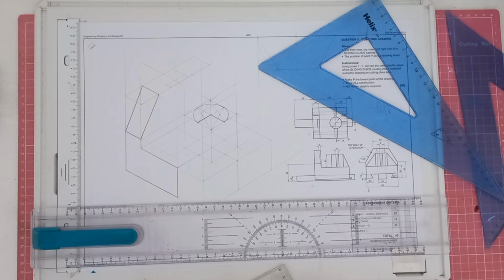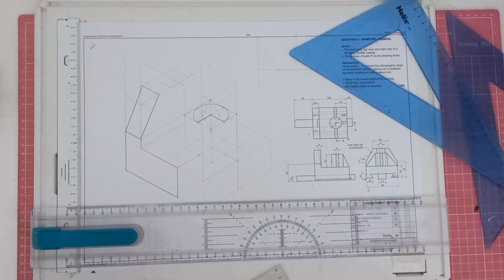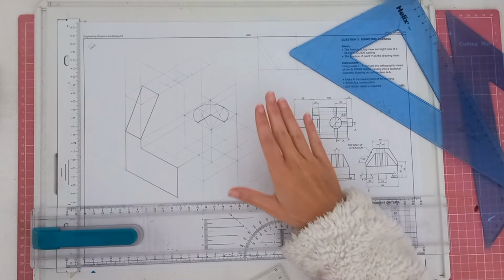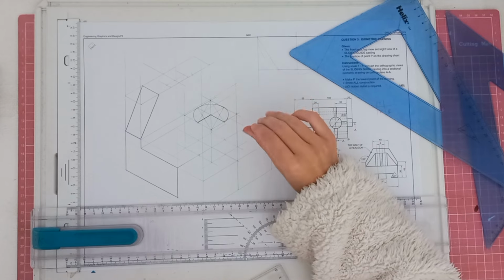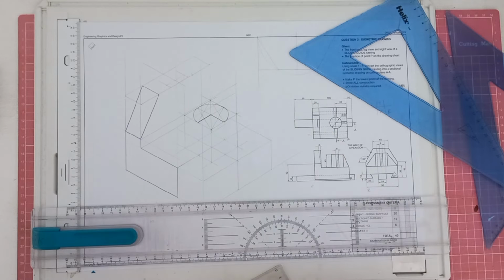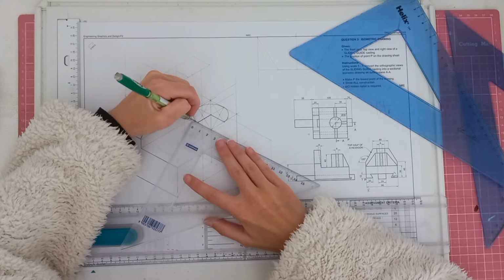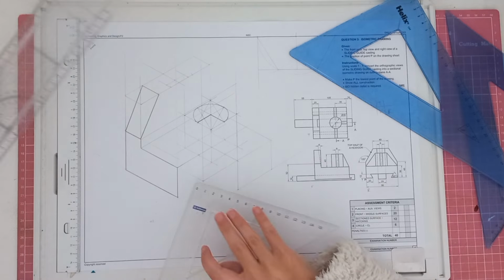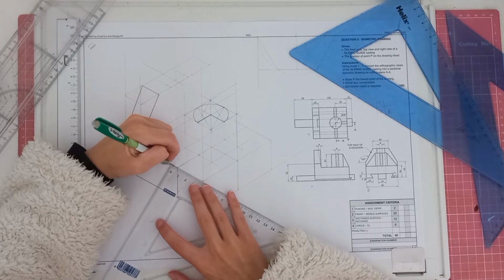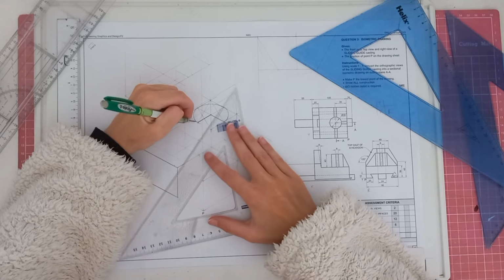Okay, so now that we've got that, we're going to focus on the next thing, which will be the webs. The webs obviously have a thickness of 8, but because we've cut the webs in half the thickness, this one will be the only one that's 8, but you won't really see it. We will get to that. The rest will be 4. So you're going to measure your measurements of 4, okay, and then you're going to go to the bottom here with a measurement of 4 as well, all right, and you're then going to cut and cut again.